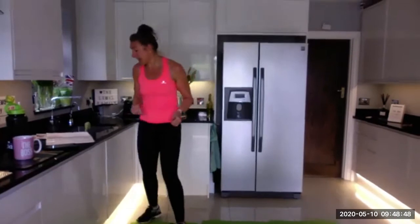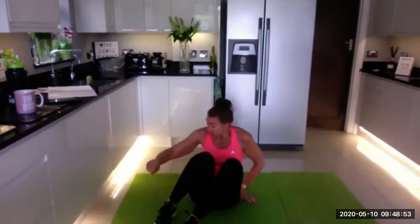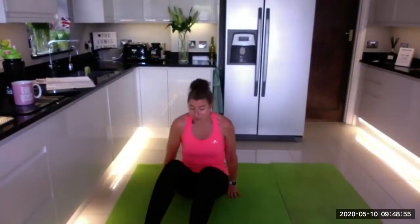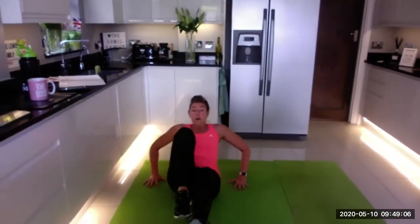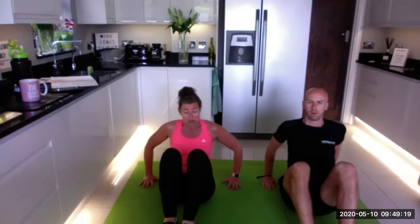Okay, so next one we're going to do, we're going to go down again to 60. So some core work in between. And we're going to actually do either some mini pulses with two legs, or you can do that as a double for a single leg, or you can keep your feet on the floor and do a single. Okay, so we start with 20. We can do really quick pulses, not the slow beats in, the short, sharp, big pulses. Okay, so we're ready. Let's go.